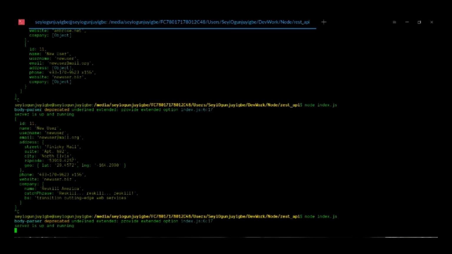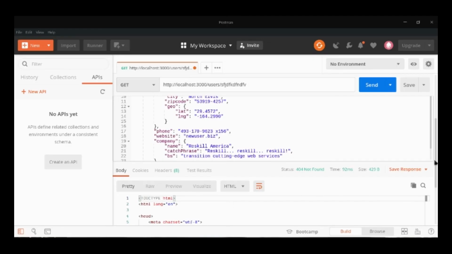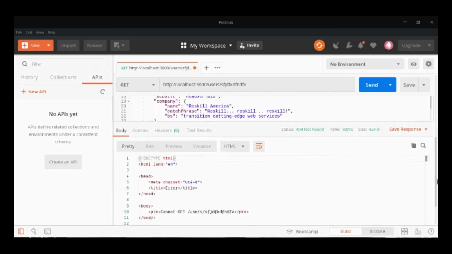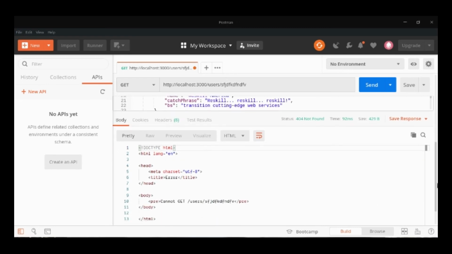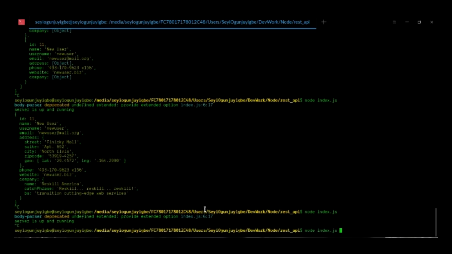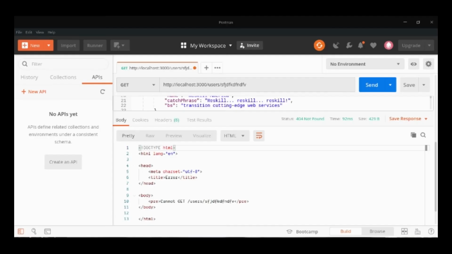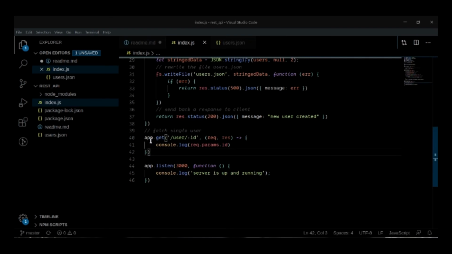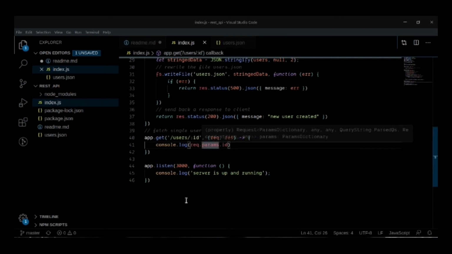App.get, okay, I'm going to restart my server again, and oh right, my mistake was here, /users.